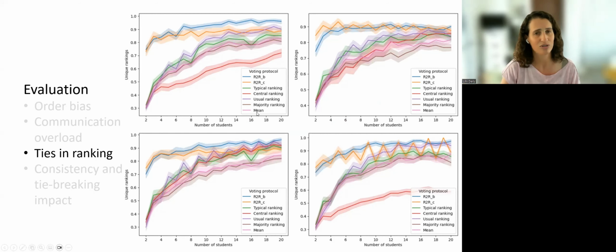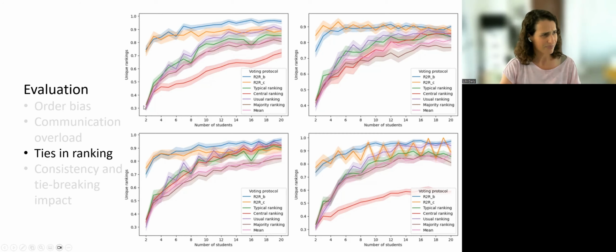I also compared to the mean, because the mean is supposed to be a sort of intuitive tie-breaking method, right? There's a difference between a mean of 4.8 and 4.7. So even if we get a lot of high grades, there should be a difference. And unsurprisingly, the mean didn't work so well, but also the other methods didn't work so well. Let me guide you through what you see here.